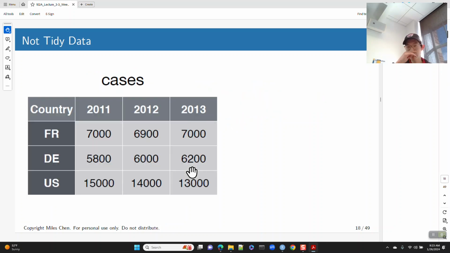Here's an example of data that, in one form, we could say it's tidy. The columns being 2011, 2012, and 2013. But somebody might also say, you know what, the variables are the country. So we have France, Germany, and the U.S. DE is for Deutschland, so that's Germany, not Denmark or something.